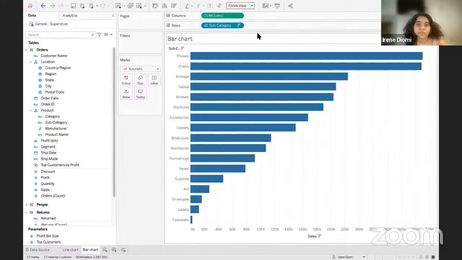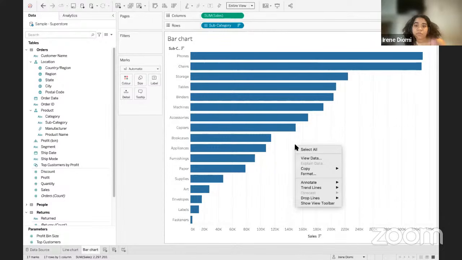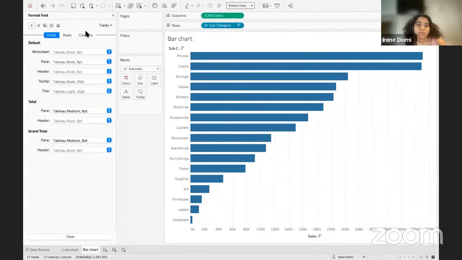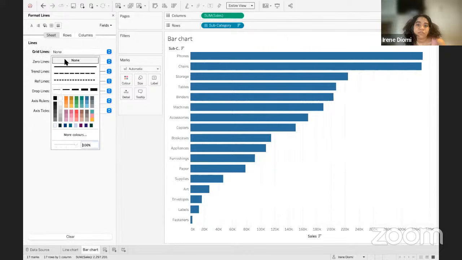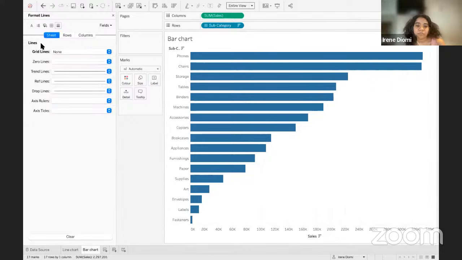Something else we can do again is remove the default formatting by clicking on the right and then format. Then we want to go to lines and click none, like so. And now we got rid of those lines that we don't need.